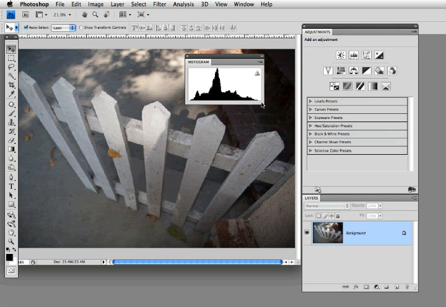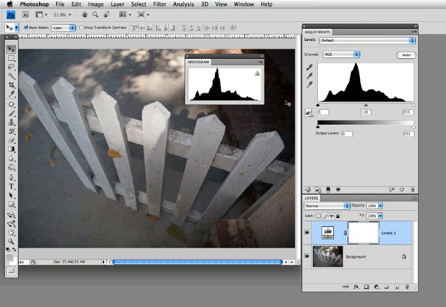So I'm going to go back to levels and make an adjustment layer, and you can see that both the histogram and the levels panel reflect the same shape. And really, when I look at this picture, one of the things, some of the shadows could go a little darker, but mostly I look at the picket fence and I know that that is white. So my highlights are a little bit too gray, but mostly my midtones are too dark.